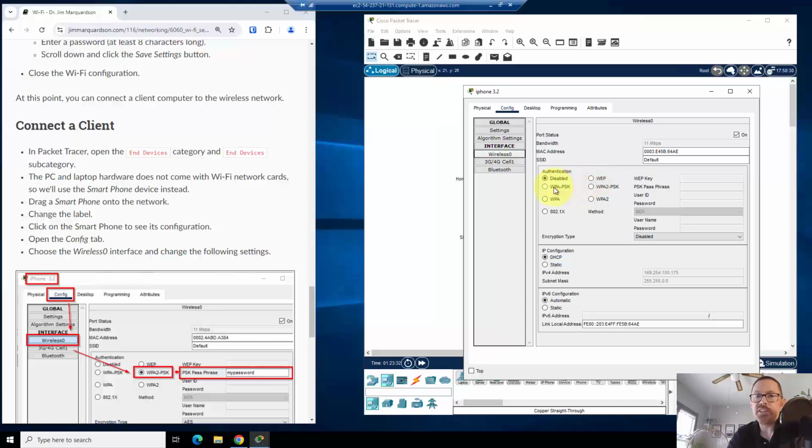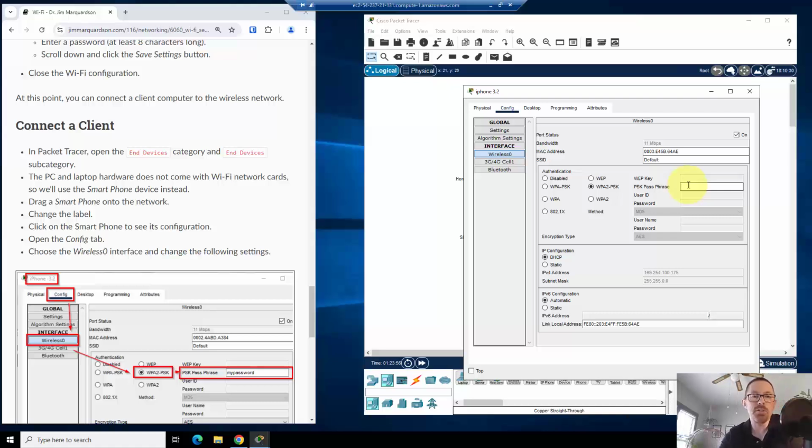We've got WPA and we've got WPA2. What's the difference between WPA and PSK? Well, PSK is the pre-shared key. That shared key is the password. Someone comes to your house like, hey, what's the Wi-Fi password? That's the key. So I'm going to choose WPA2 PSK.